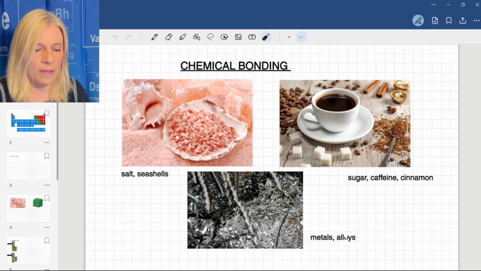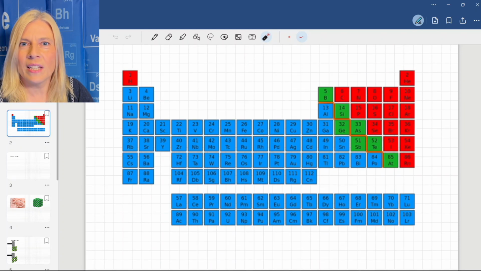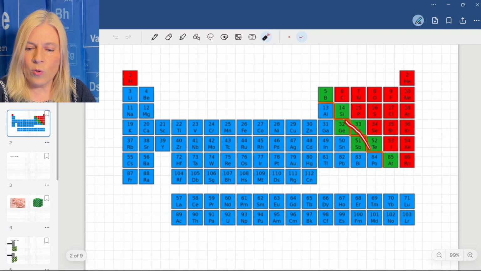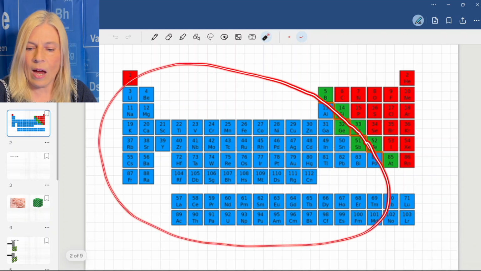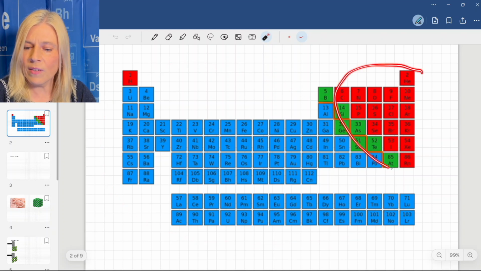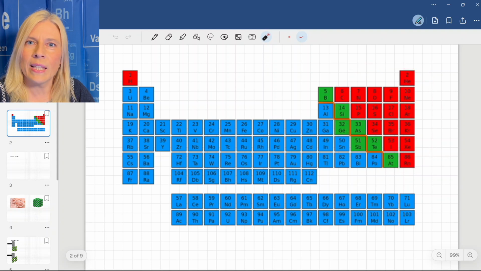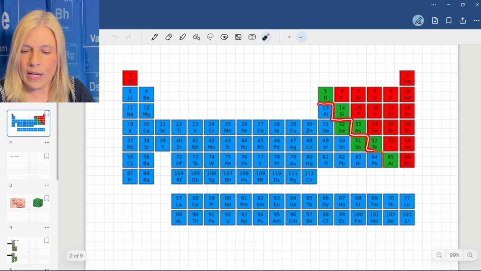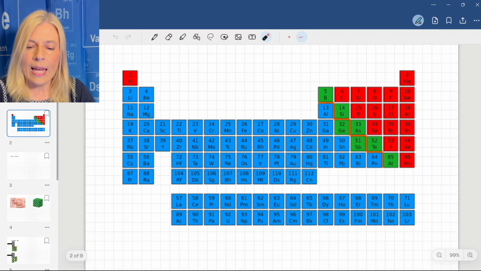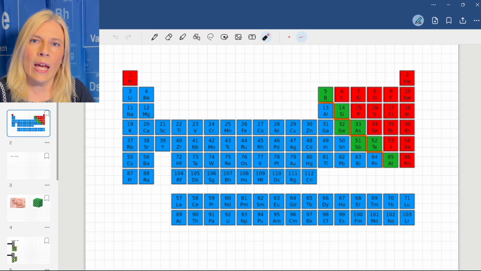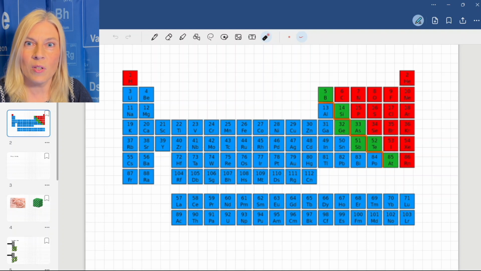So let's explain. Here we have our periodic table, and we have a blue area, which is our metals, and a red area, which is our non-metals. Let's ignore the green, which is metalloids, but you can clearly see the red stair-step line that separates our metals from non-metals. If I give you a bag of blue and red Lego blocks, and I ask you to build a house, you will be able to build 3 different types of houses.